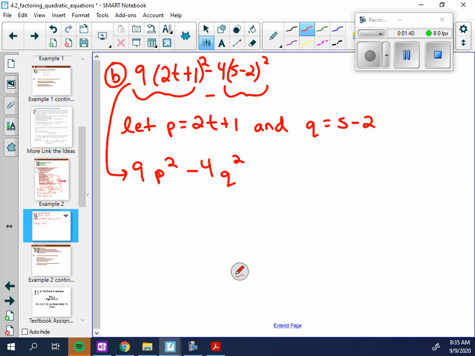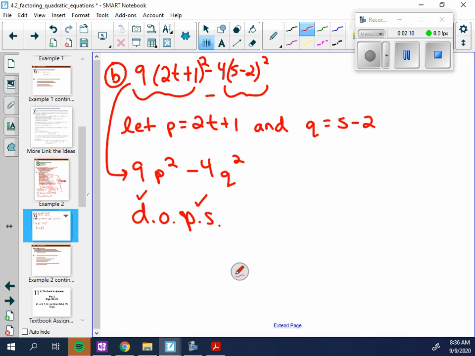so now we're at the spot where we say, okay, is it a binomial, trinomial, or four terms? It's definitely a binomial, so we check for difference of squares. Okay, how do we know that this is difference of perfect squares? Well, you have your difference, because you have your minus in the middle. Okay, do you have perfect squares? So 9 and 4 are perfect squares. You can square root them. We don't care about the negative part with the square rooting there. And then p squared and q squared are also perfect squares. So we're good with that.